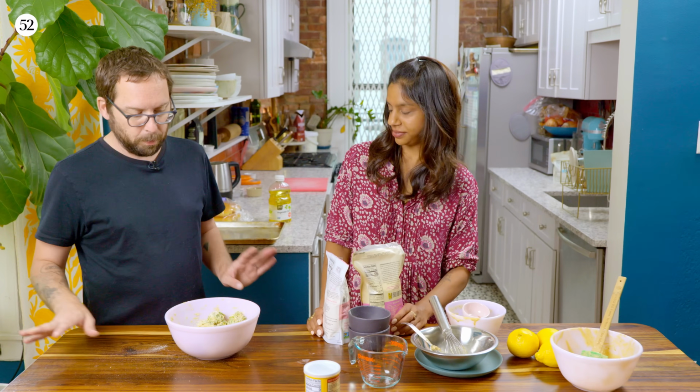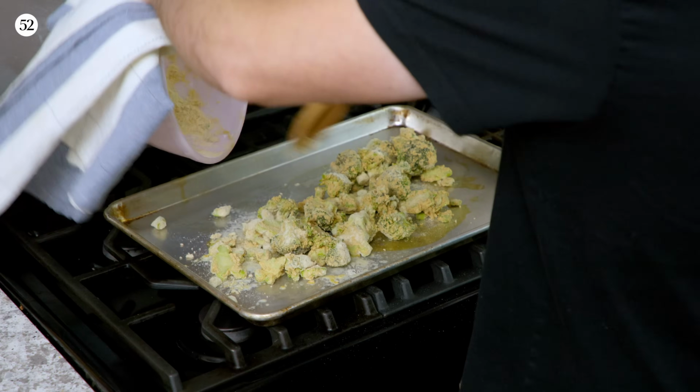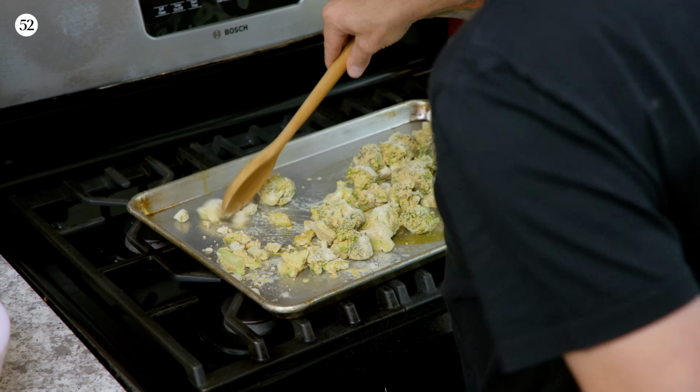Yeah, no, that's good. It's crumbly and it's seasoned and it's happy and ready to go. It looks delish. If we threw this in a deep fryer, it'd be pretty special. But we're gonna put this in the oven. Okay, they're gonna love it. So now we're gonna put our coated broccoli on the preheated pan in the oven. Very easy.